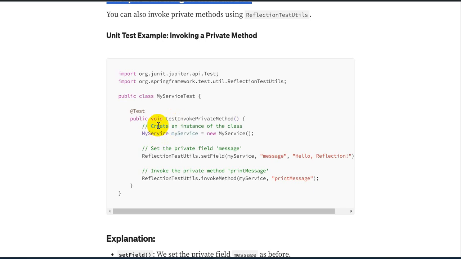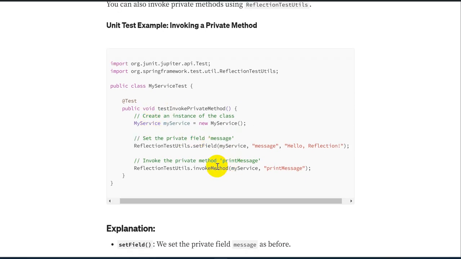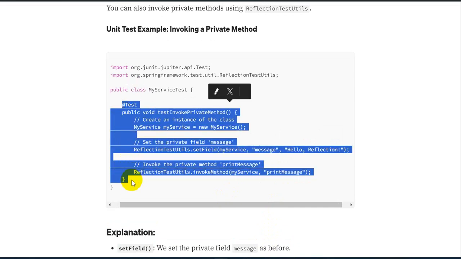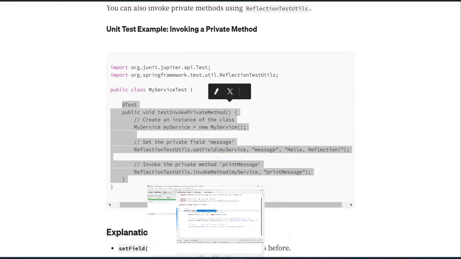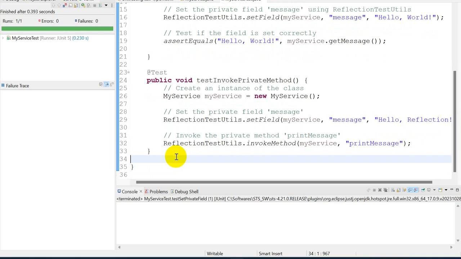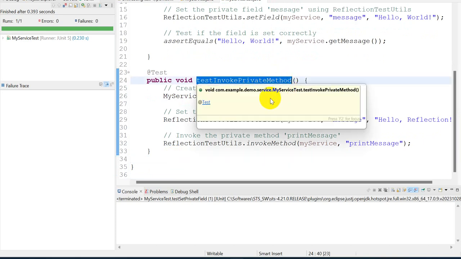Here is an example. So this is the code, we'll go through that. Here is a method test invoke private method.